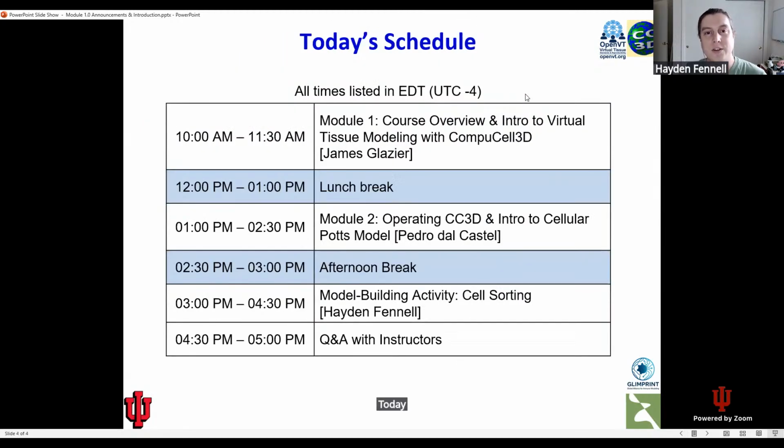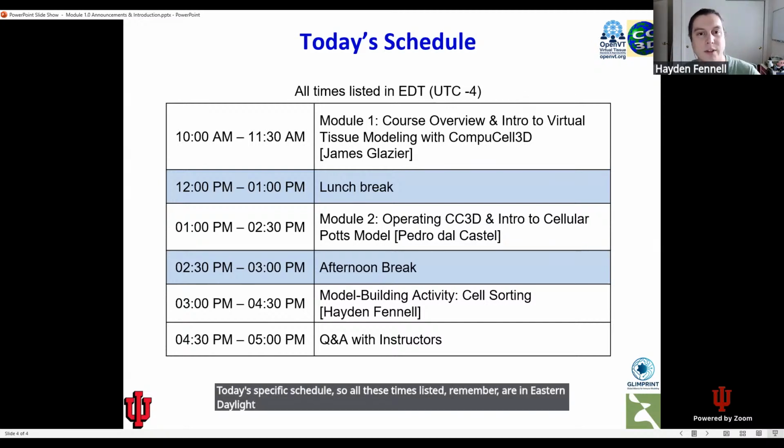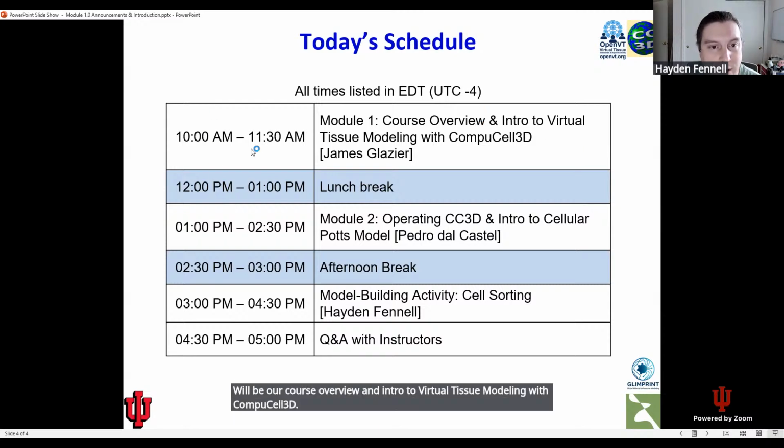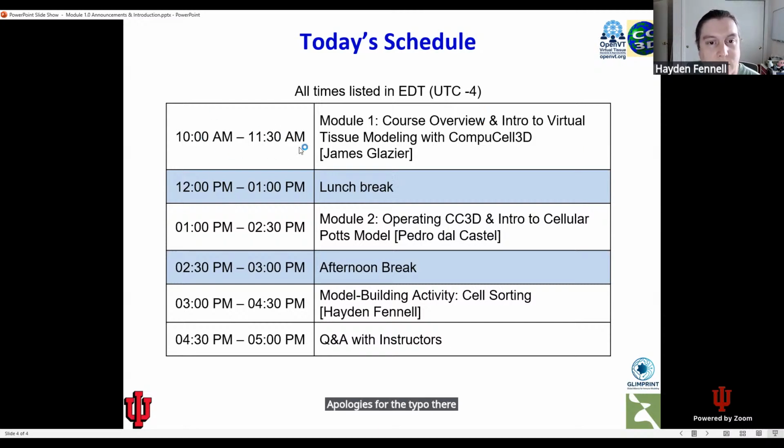Today's specific schedule: all these times listed, remember, are in Eastern Daylight Time, which is UTC -4 currently. Our module 1 today from 10 to 12 will be our course overview and intro to virtual tissue modeling with CompuCell3D. Apologies for the typo there. From 12 to 1, we'll be having our 1-hour lunch break.